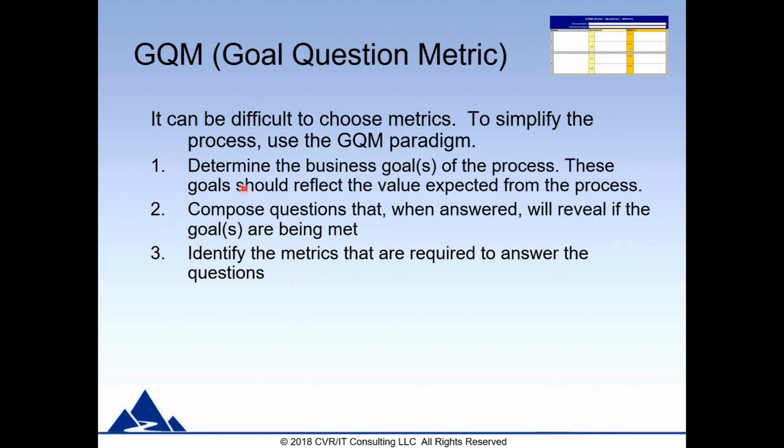Well, let's think about the first question. My first question is, are people taking time off without putting in a request? What metrics do I need to answer that question? What data? Metrics are data. What data do I need in order to answer that question? Would somebody please put an answer into the question line?